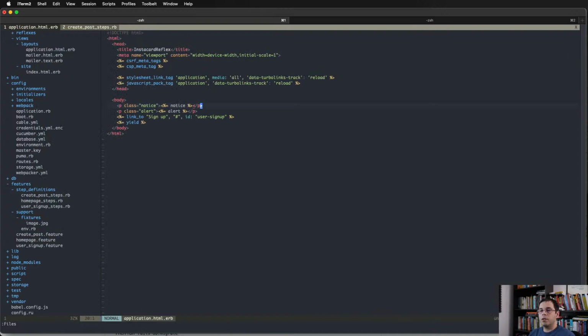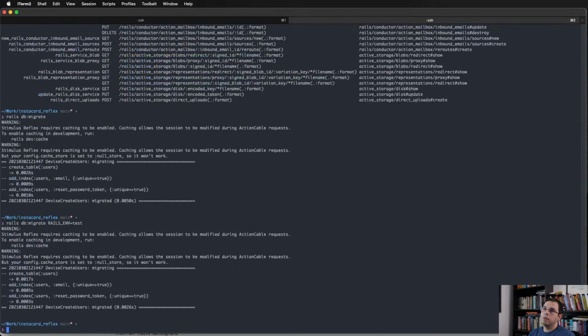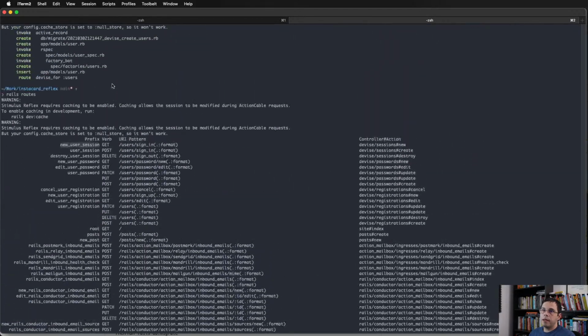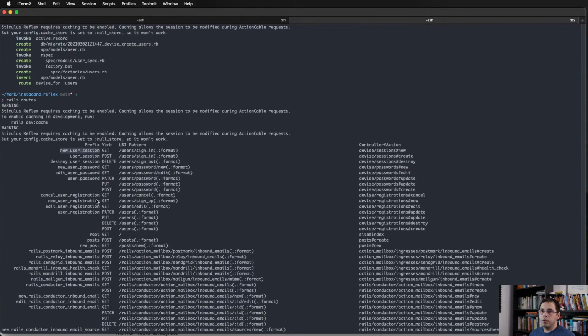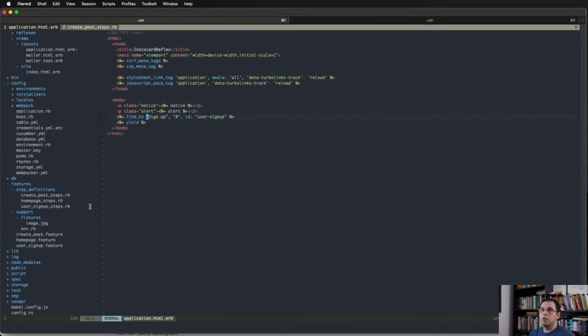So in the application layout here, we're going to have that. So I need the other path, which is for registration, new user registration, to use it in here.